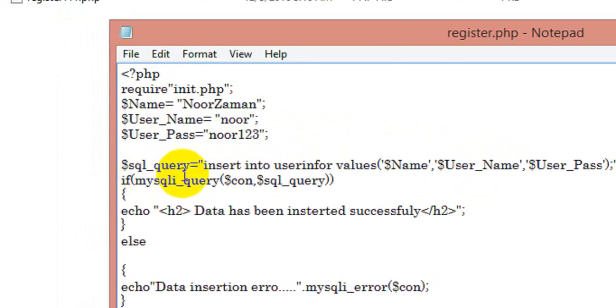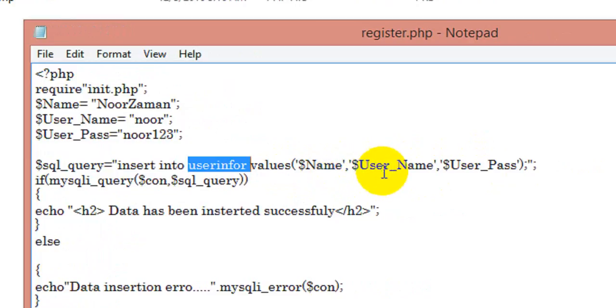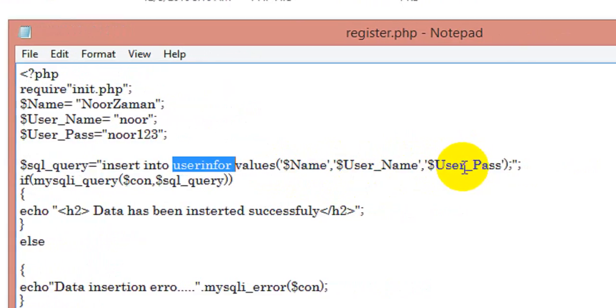You can see from here the SQL query: insert into, this is your table name, user info, and the values are the name, username, and user pass. You remember that you created the table, it contains 3 columns. So column number 1, column number 2, and column number 3.